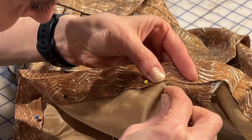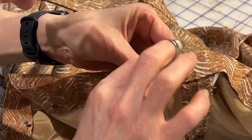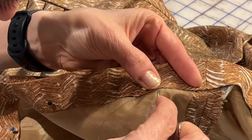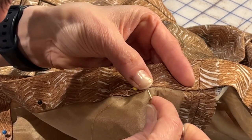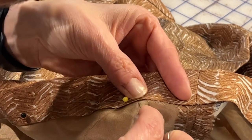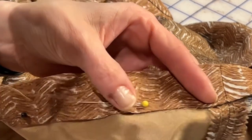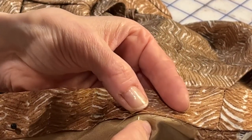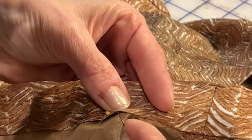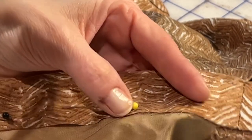But this is all that you have to do, is you just keep catching a thread up through the hem and then move over again about a centimeter. I think I need to lengthen my hem stitches ever so slightly here. So catch a thread through the hem and pull. Move over a good, almost centimeter, catch a thread through the hem, push, pull it through. There you go.